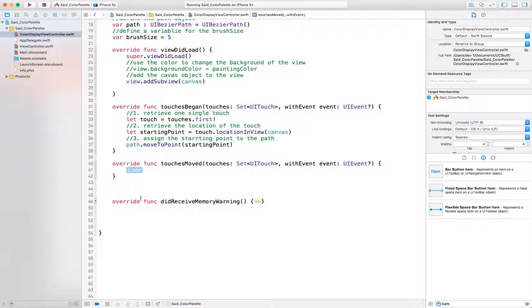So what do I want to do when the touches move? I want to do two things. I want to first trace the points as the touch moves, get the location and add it to my path, and then draw. So first I need to get the location as it moves, because as the finger moves on the screen, every time the finger moves from one point to the other, this function will be called.